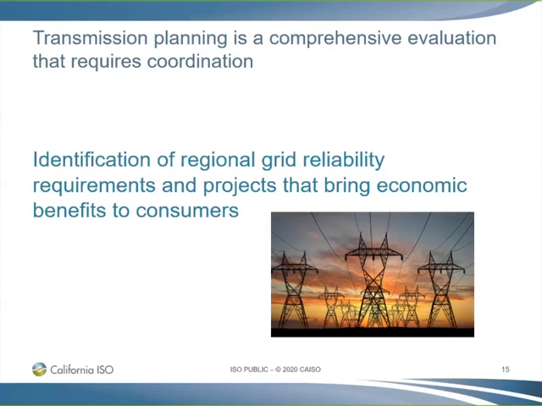Transmission planning at the ISO is an open and transparent process that actively engages stakeholder and public input and uses the best engineering analysis possible to determine short and long-term infrastructure needs of the ISO transmission grid, which is comprised of over 26,000 circuit miles, to maintain reliability and bring economic benefit to consumers. The ISO works closely with the CPUC and the CEC throughout the transmission planning process to identify and study reliability, policy-driven, and economically-driven needs.